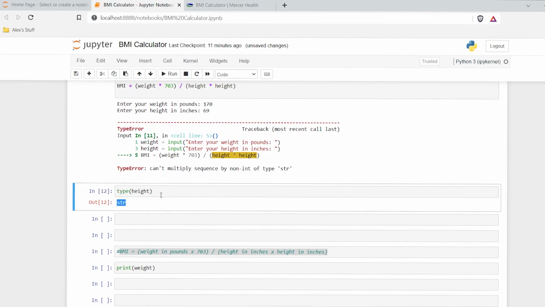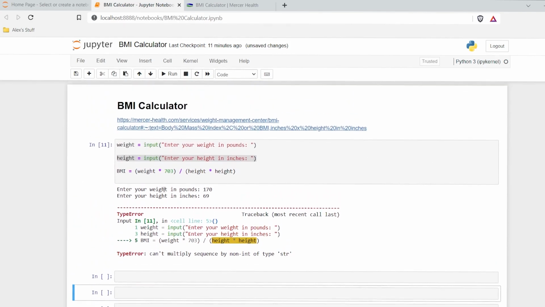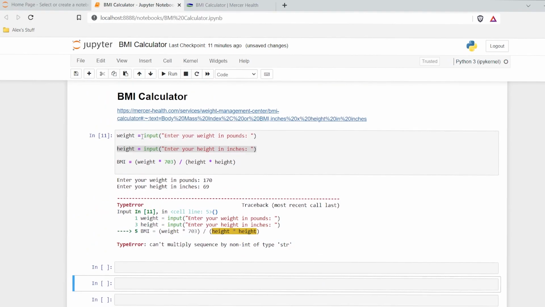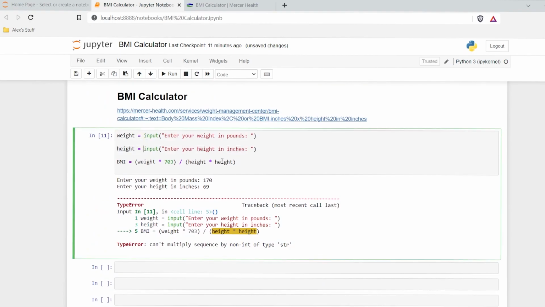When we run that, this is actually a string. So we want to change that. Get rid of that. We don't want it to be a string. We need those to be integers or floats or really anything besides a string. It just needs to be numerical. So integer or float really. So let's do integer, and then we'll wrap that input in it. And we'll do the same thing for this one.